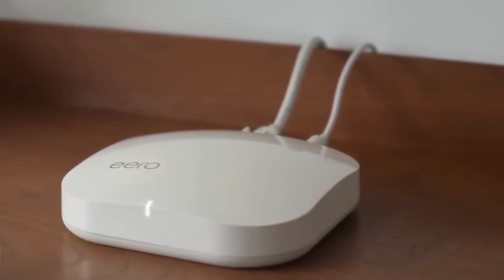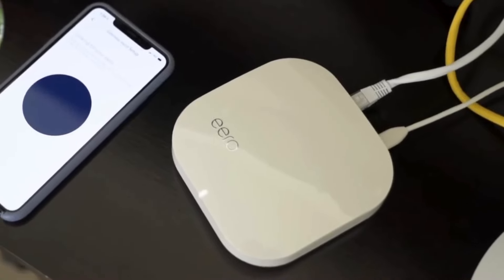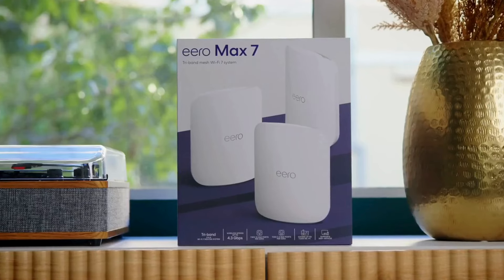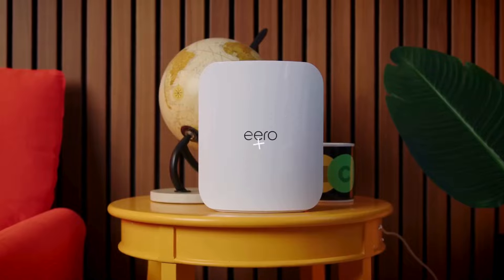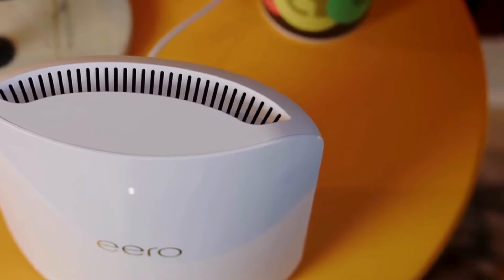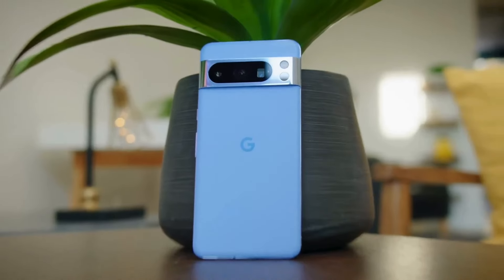Number 9, the Eero Max 7. Wi-Fi routers and mesh systems are constantly evolving, but Wi-Fi 7 models like the Eero Max 7 represent a significant leap forward in speed and capability. With throughput speeds exceeding 2 Gbps in testing, the Max 7 ranks among the fastest mesh systems available. Its integration with ZigBee, Matter, and Thread protocols expands its utility for home automation enthusiasts. However, Wi-Fi 7 mesh systems are currently best suited for early adopters, and for most users, a more budget-friendly Wi-Fi 6 mesh system may suffice.